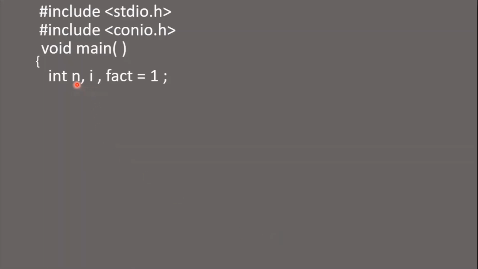The n variable will store the number entered by the user, i is the loop counter, and the fact variable will store the result. Initially, as we are starting with multiplication of the first number by 1, fact is initialized with the value 1.